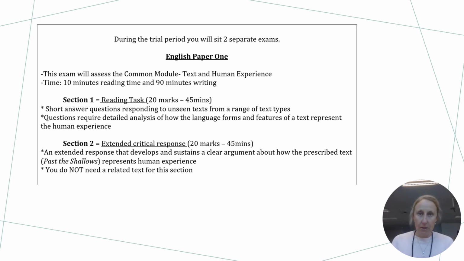Now, when we talk about the short extracts, you know that paper 1 is divided into 2 sections, short answers and the essay. So your short answers, as you know here, you'll be given a range of text types. So you don't know what you'll get, but the stuff that we did in the gym a few months ago now is good preparation. So a range of texts, and they're all about the human experience. So your job will be to answer a series of short answer questions in 45 minutes. That will equate to 20 marks.